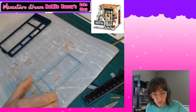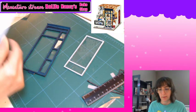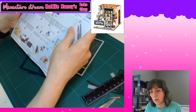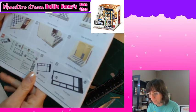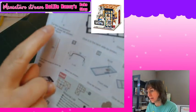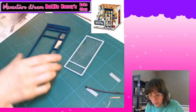Move this out of the way. Move the painting pad out of the way. Okie doke. So, front side glue as shown, put that on. It doesn't even show the part where you put the little scrolly thing in there. It just has: paint the cardstock, glue the two edges on, the front side, cut the transparent part and glue that in here, and it doesn't mention it, but you have to glue in that scrolly part too. So let's do that now.